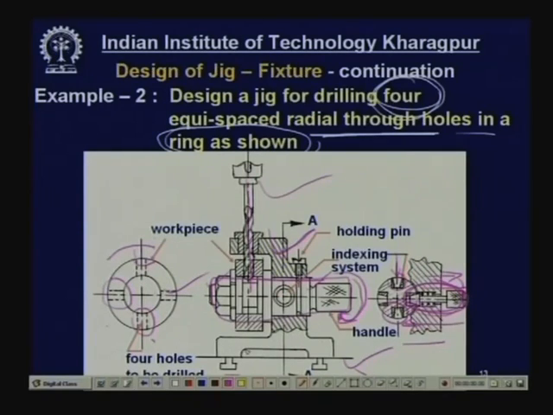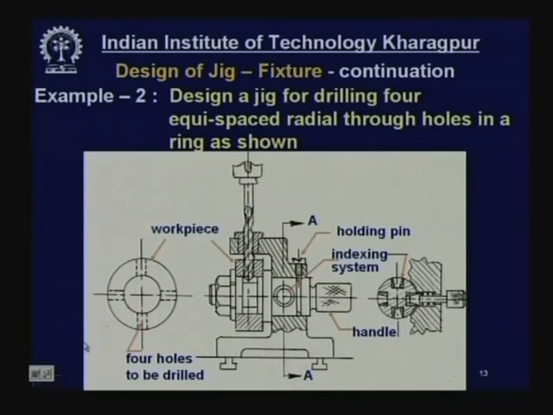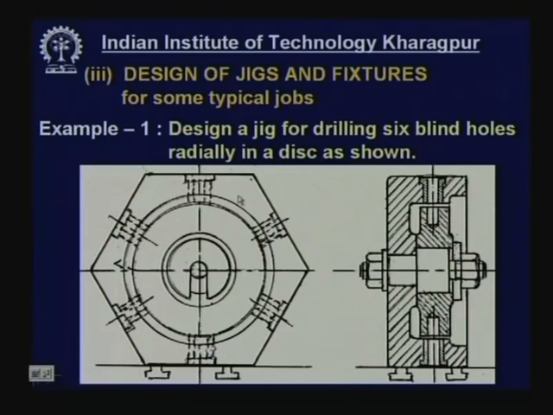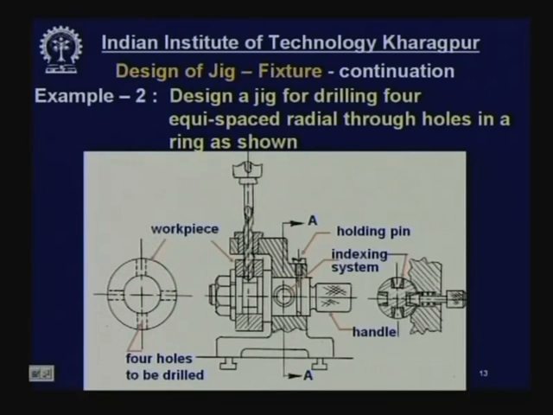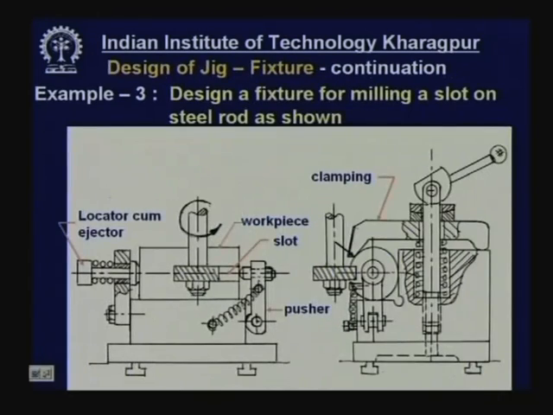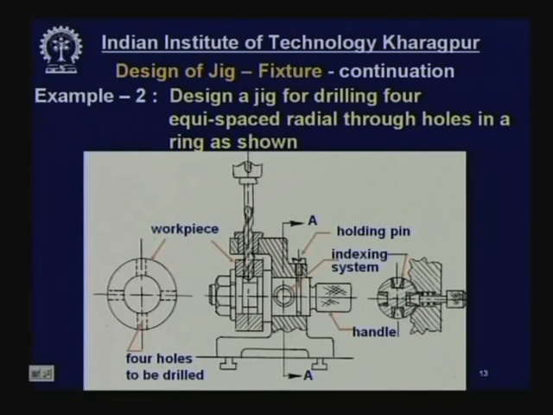Now friend, again I remind you that compared to the previous one, where everything is done manually, with heavy load and heavy task, the shifting, locating, everything has to be done very carefully with a lot of effort. Compared to that, this is easier. Only once the job is fitted here, and the jig plate remains fixed, so that need not be moved, okay, and the locating, supporting, clamping will be done on the mandrel, and this indexing will be done by this plate, this system very easily, quickly and effectively, that is rigidly. This pin should be strong enough which will not allow this mandrel to rotate or move at all under the action of the drilling force.